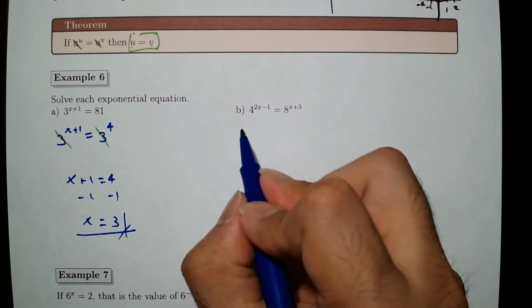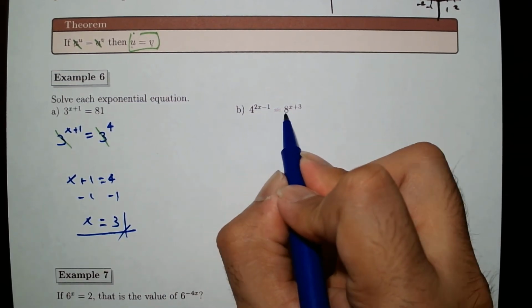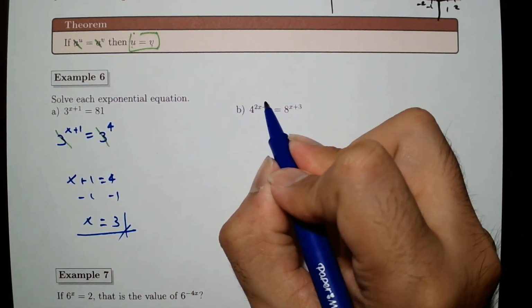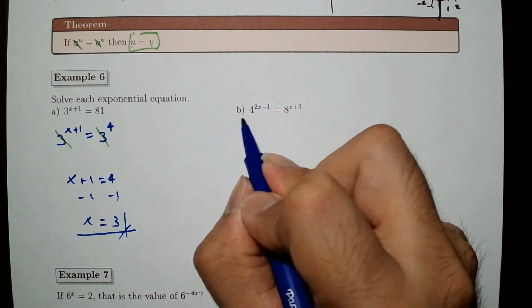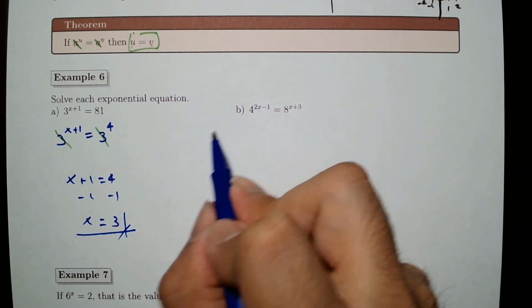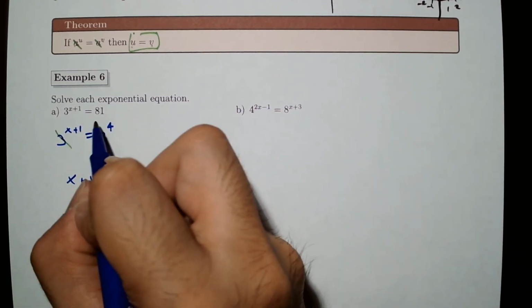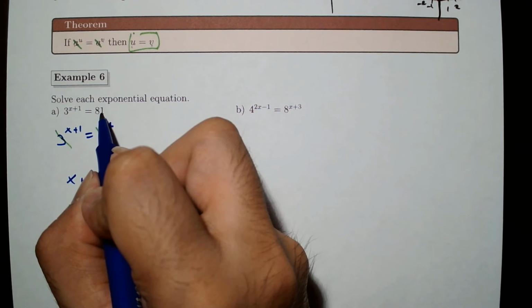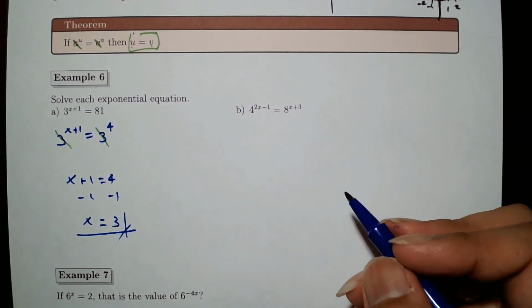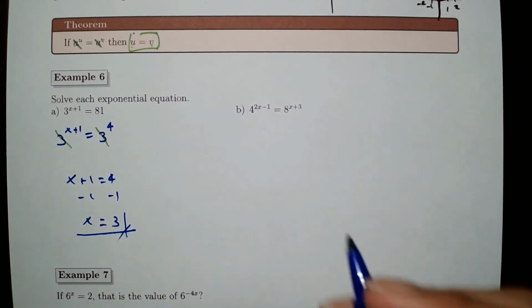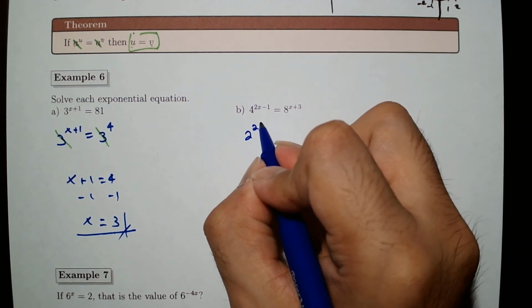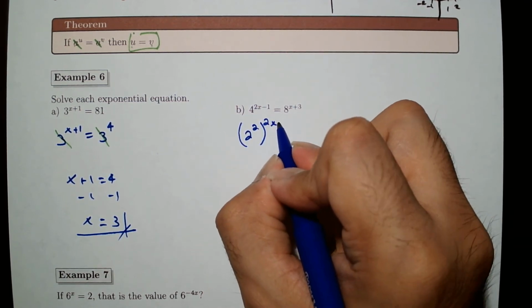There are cases in which we have the bases 4 and 8. Well, observe that in this case the number 8 is a multiple of 4, but it's not a perfect power of 4. So in this case, we are going to decompose both numbers. In the previous case, we only worked with the number 81 to write it as a power of 3, because 3 was already the simplest power. Now in this case, we are going to have 4, which is the same as 2 squared, to the 2x minus 1.